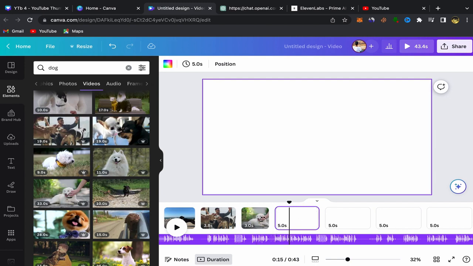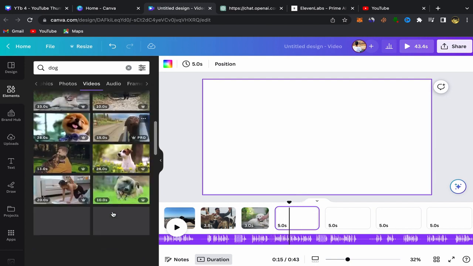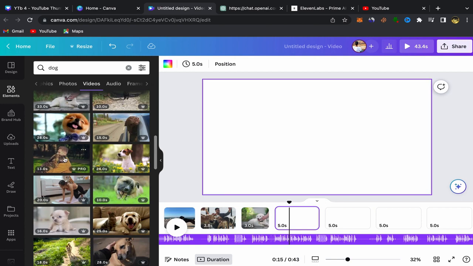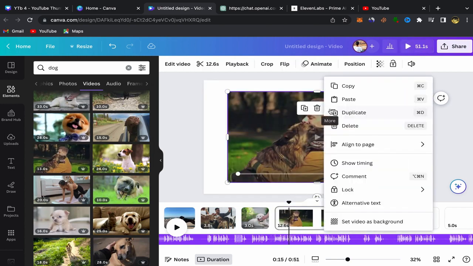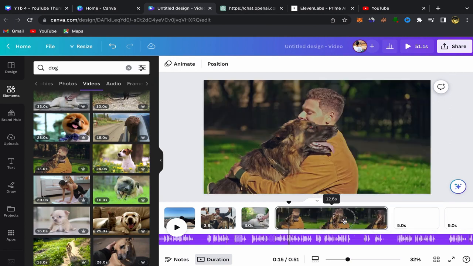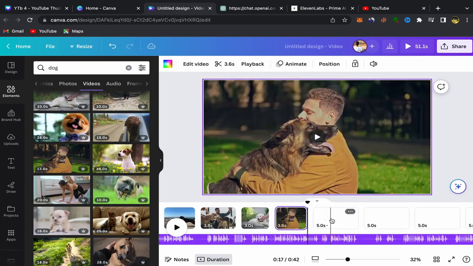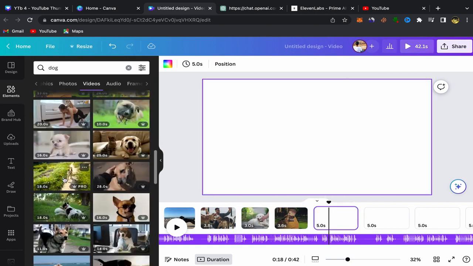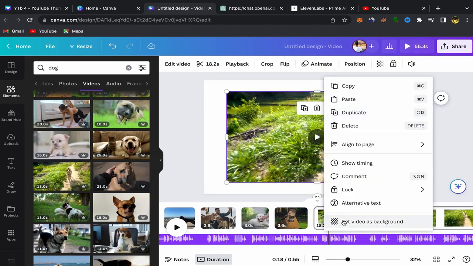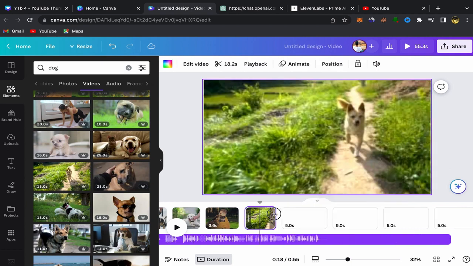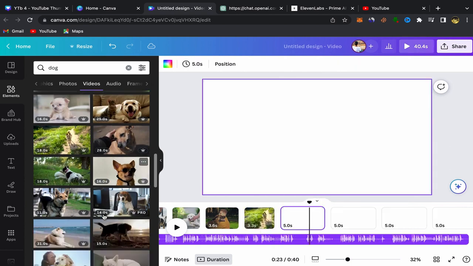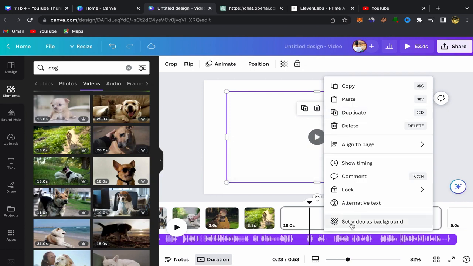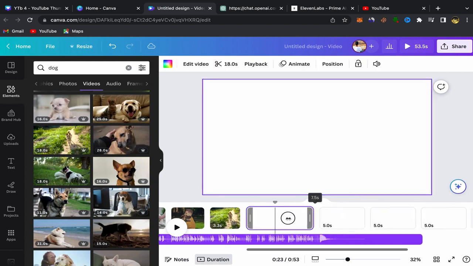Next page, make the videos short and add different videos to make your videos more engaging, okay? That's why I'm using different videos, okay, to make this video more engaging so the viewer can enjoy watching your video, okay? It's really simple and easy, guys, as you can see, and you are making videos that people are searching for, so you can get views from YouTube search, and you can grow fast because you are making videos that people are searching for, okay? So you just need to copy and paste my method. I hope it will help you.